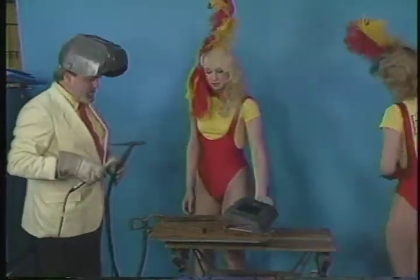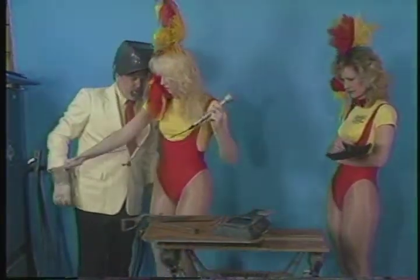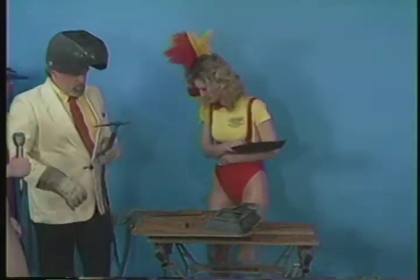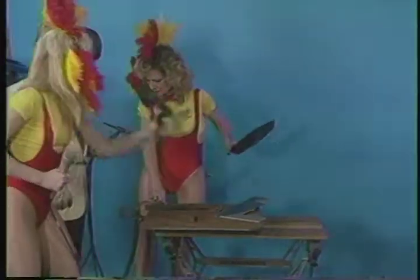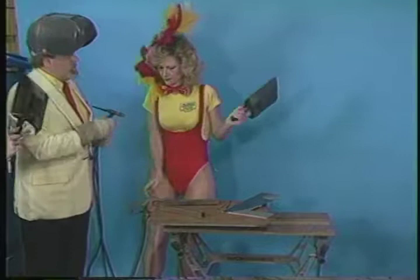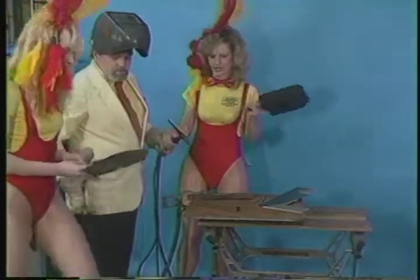Christine, you want to come around here, please? Sure. Angie, maybe you take the mic and go out there. Christine, put your foot up on the pedal. Okay, now you can hold that up and hold the torch. Okay, and again, I can't see the puddle because my vision is directly blocked. Can you see it from there, Angie, or do you need to get on that side? Well, I could see it when she was doing it. You could see it from over there.